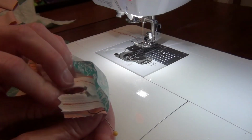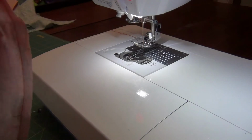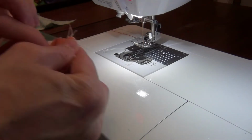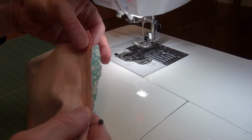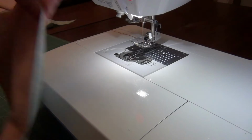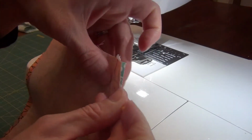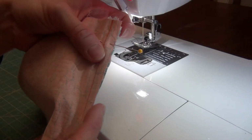So again, my zipper pull is in the way up here at the top. So I'm going to take that first pin out, unzip it part way, and pin that back together. I can find my pin. Okay, and this time we are lining up the edges over here on the side.